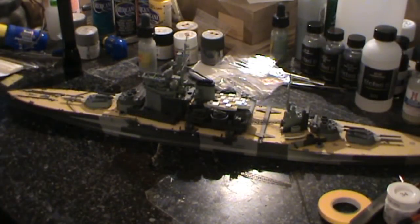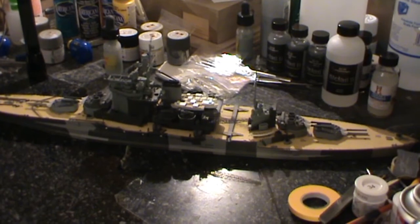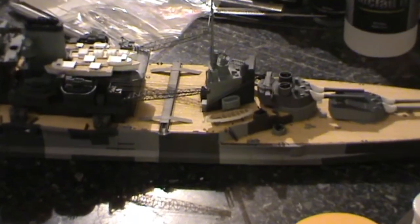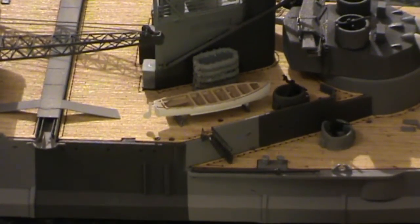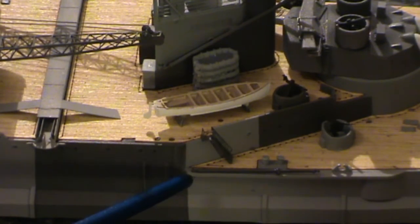Managed to finalise the last few bits on the kit that I can do before it does go on the stand. Oh, sorry, the seascape. So if we just zoom in, there were a couple of bits that I did actually forget that needed to be done. So it's lucky that I was reading the instructions, really. But if we go down here, you'll see just here, we've got another derrick boom.